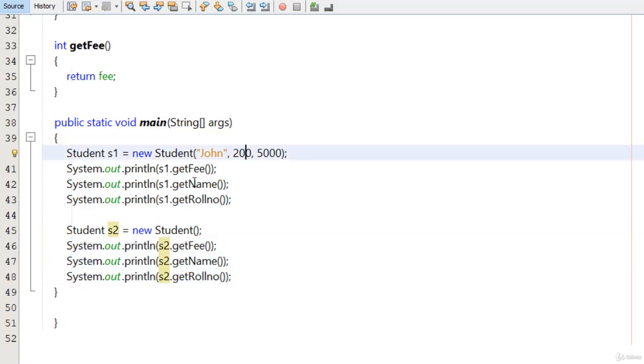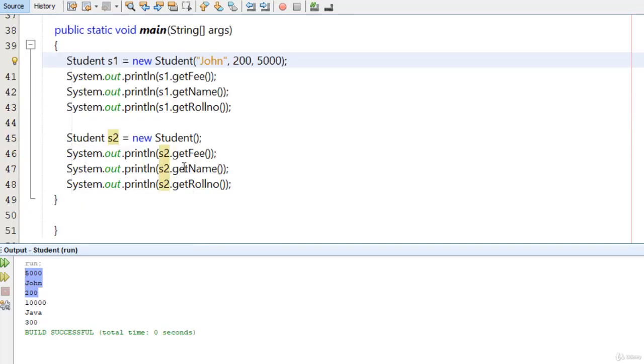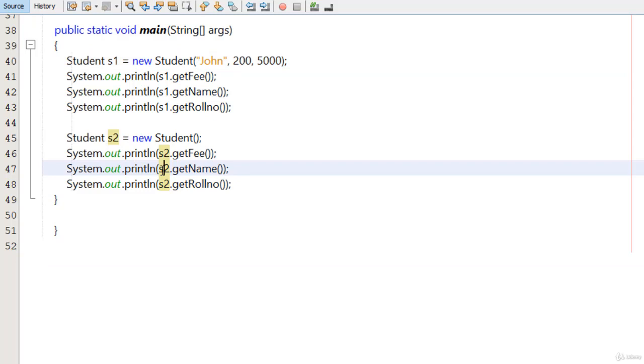Now if I run this program, you can see that at first we got these three values, 5,000, John and 200, which we passed to the constructor. And the second time, when we pass nothing, the compiler automatically uses our non-parameterized constructor that has these values. So you can create a parameterized constructor and also a non-parameterized constructor.